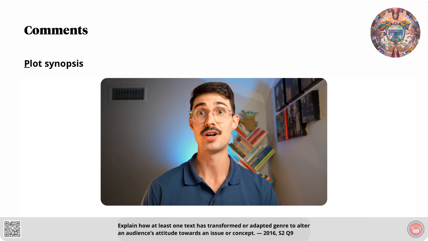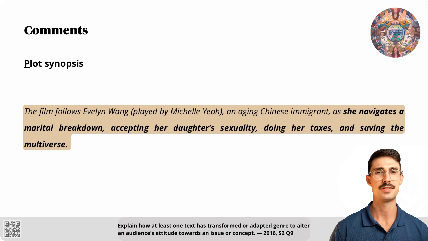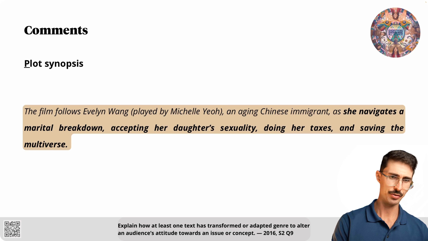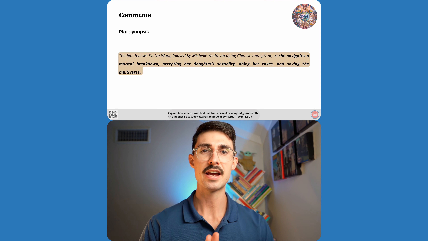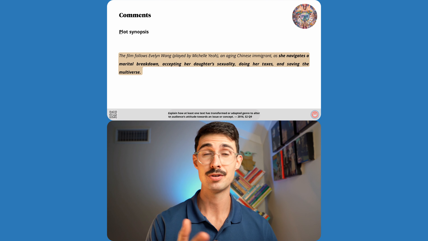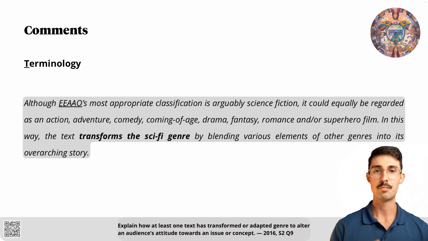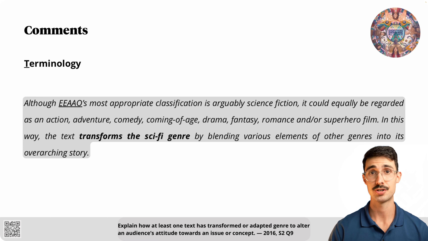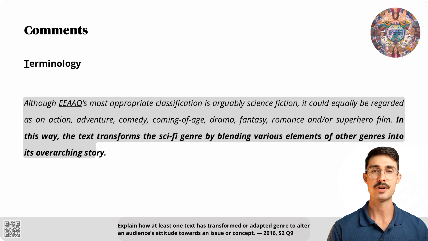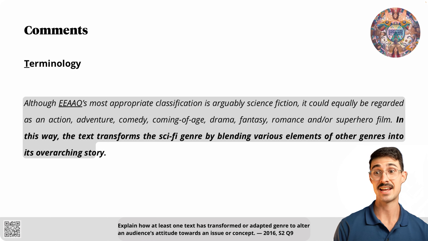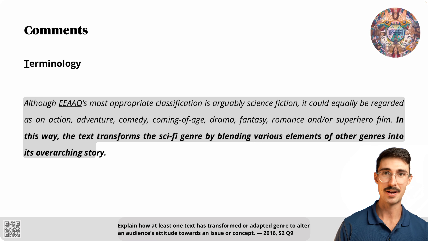From the transition to text, we've got the plot synopsis. There's a hint of style in how I've worded this — I list all of these random things the movie is about, like marital breakdown, accepting her daughter's sexuality, doing her taxes, and then withhold a central aspect of the movie's plot until the very end, which is saving the multiverse. If you can incorporate some flair into how you word the plot synopsis, your marker will really appreciate it. After that, we've got the terminology section. Both terminology sentences serve the purpose of addressing how Everything Everywhere has transformed genre — that term would remain ambiguous if I didn't directly address it. This second sentence in the terminology section is very close to a direct answer to the question or a thesis statement; however, it doesn't address the 'alter an audience's attitude towards a concept' part of the question.